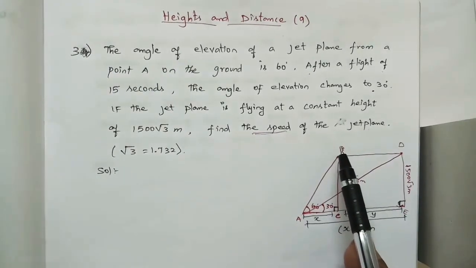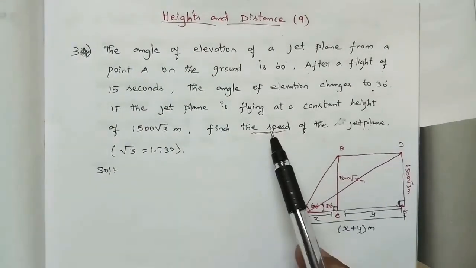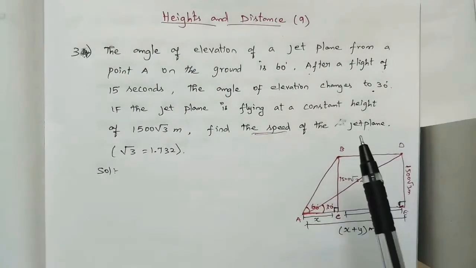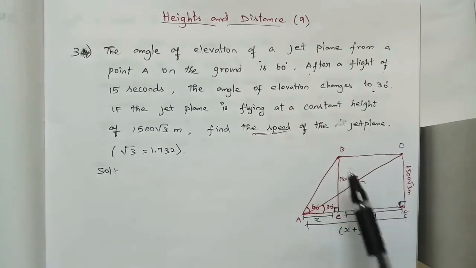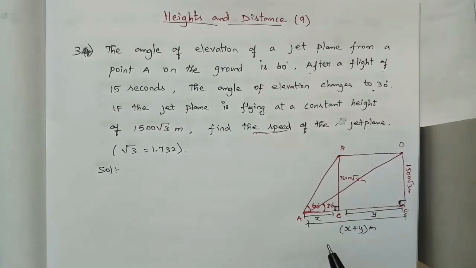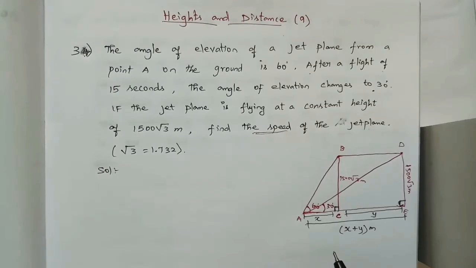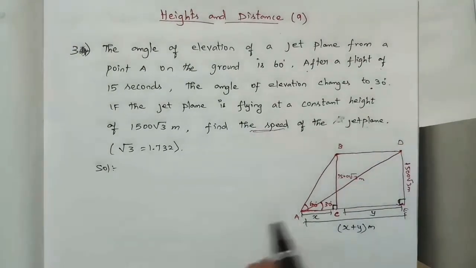Moreover, while we are finding the speed, speed is equal to distance by time. If distance is in terms of meter, then time should be in terms of seconds. If the distance is in terms of kilometer, then time should be in terms of hour. We have already discussed this in chapter 3 and chapter 4, pair of linear equations in two variables and quadratic equations. The same thing only: we need the units to be the same. While we are solving, we'll check.